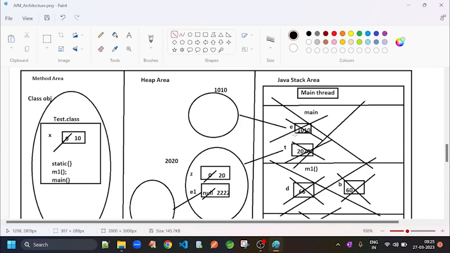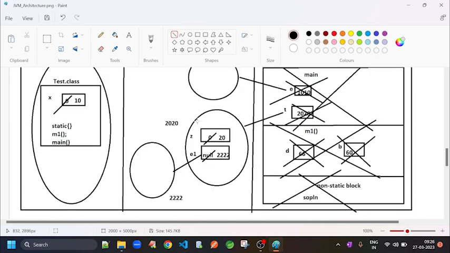Once the main method is destroyed, the Test object and the Example object are now unreferenced objects, because no reference variable is holding these objects.